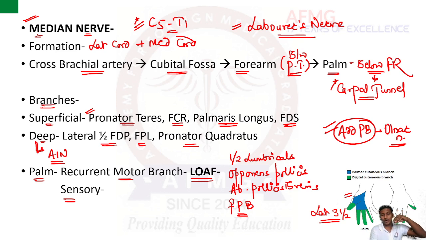As we already saw, the radial nerve was carrying sensations till the proximal interphalangeal joint. Above that, the sensations would be carried by the median nerve. So please remember, sensory innervation over the thenar eminence and the lateral 3.5 digits would be carried by your median nerve. I hope this is pretty clear with everybody.